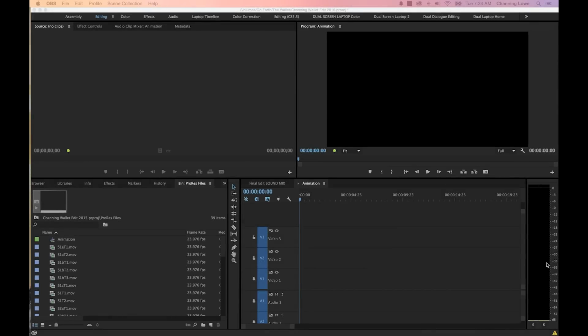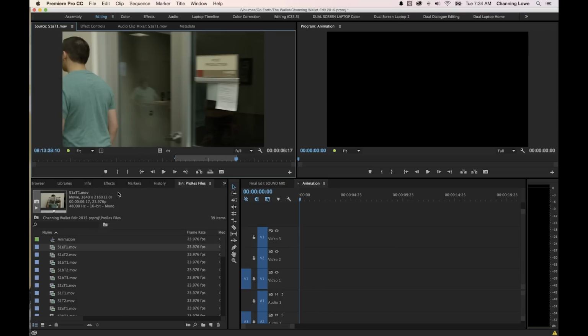Okay, in this episode I'm going to be demonstrating a couple different concepts. We're going to be showing you how to do a little basic compositing and some animation. Now the definition of compositing is basically combining two images on the screen at the same time. I'm going to show you the basics here of a composite.